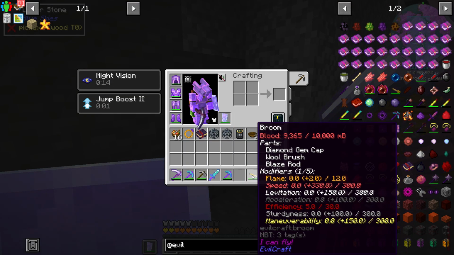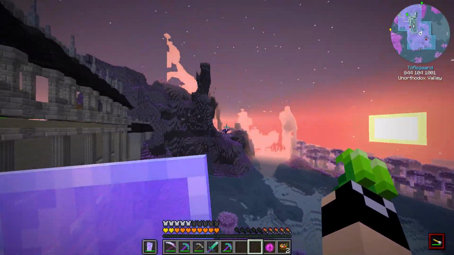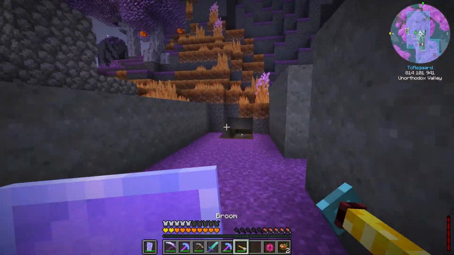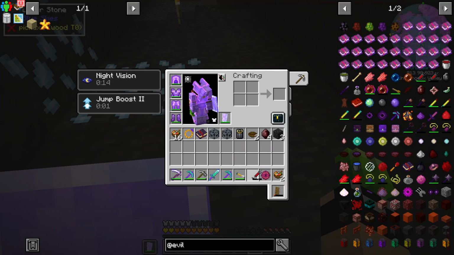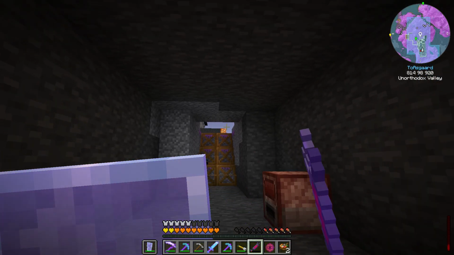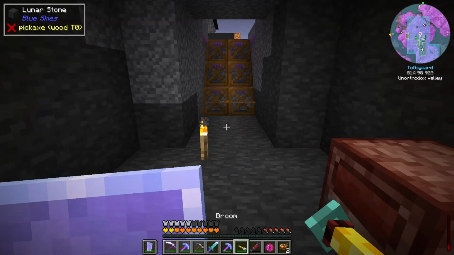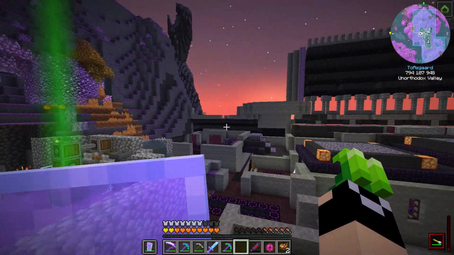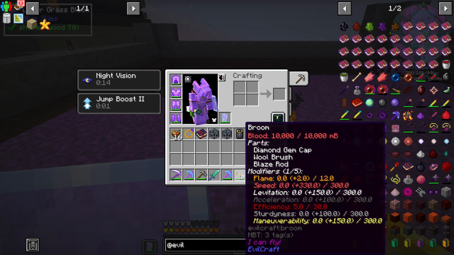But now, if we fly around with that extra efficiency, we are going to be less likely to consume blood as we fly, which of course is quite nice. Now in addition, if we pop down, let's grab our blood extractor. Not a whole lot of blood in this at the moment. But with our blood extractor, if we shift right click, that's going to set it to auto supply. And if we pop onto our broom at this point, you may have noticed at the bottom right it drained a little bit of blood from my blood extractor. Take a look at the broom, it's full on blood.